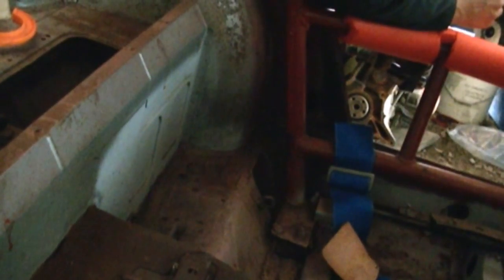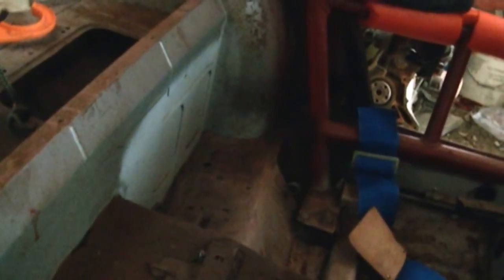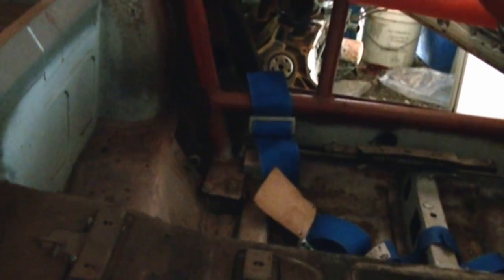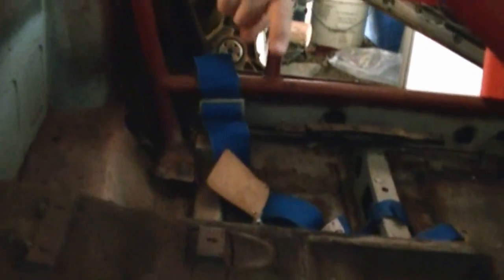Well, I guess the idea is I just get it up high enough. Is that possible to do that? I would think so. It'd be a lot more passable than the... there's nothing about joining tubing. Oh, yeah. I went and looked before we put this in. The only other issue would be to try and get the weld on the opposite side, on the outside here. Yeah, we're going to take this out. I'm going to butcher it or do whatever I have to get it out. And this has been welded in, gusseted in too.